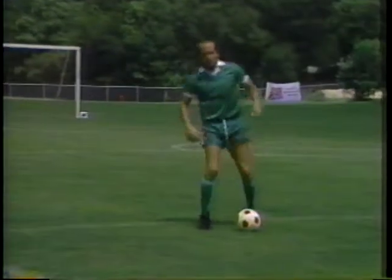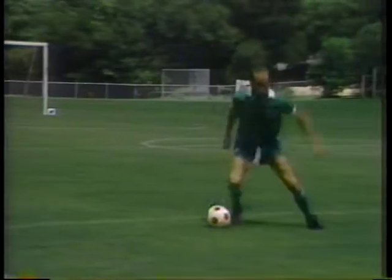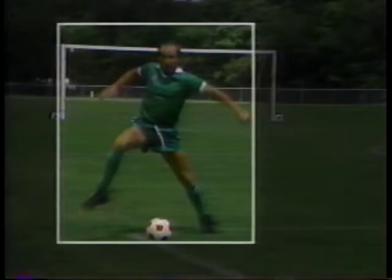If the opponent is closer, make the movement over the ball. Use your eyes to deceive your opponent and give him reason to change his position when defending. Tell a story with your body.